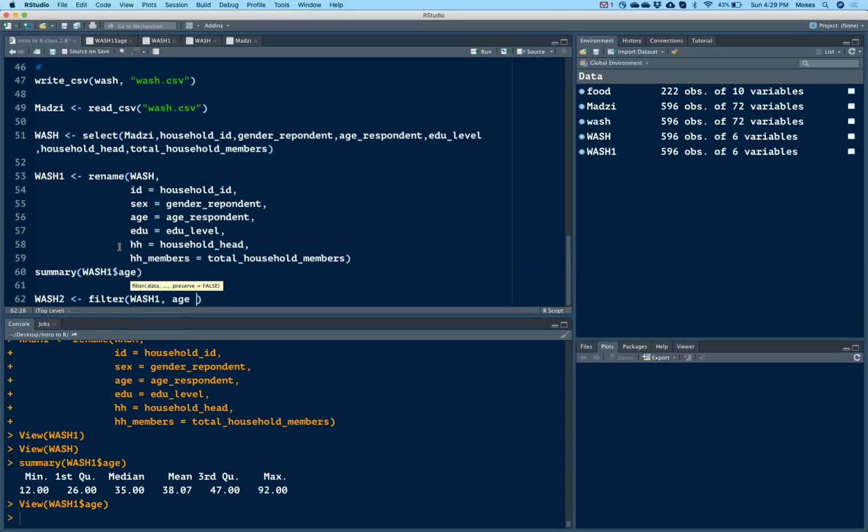Filter, get only those that are aged more than or equal to 15 and those that are aged less than or equal to 60, for example. So here it means everyone who is below 16, I don't need. I get that one as an outlier, so I don't need it. And then all those that are above 60, I also don't need.